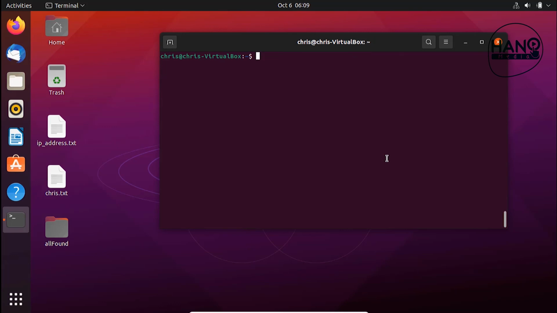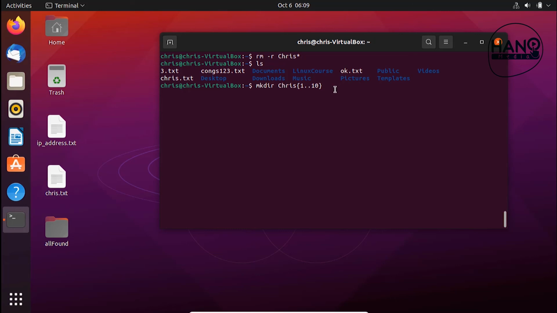Let me go ahead and remove all the Chris folders that we have. Using this, you can see there is no Chris folder left. Okay, I'm going to go ahead and create them by using brace expansion. I can use it like this, put Chris, and put from 1 up to, let's say, 10.